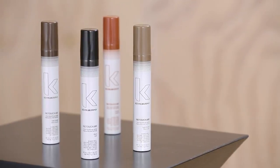Retouch Me is a temporary cover-up designed to be used in between salon visits. Think of it as makeup for your hair. Retouch Me allows your client to take that meeting or go to that event with confidence.